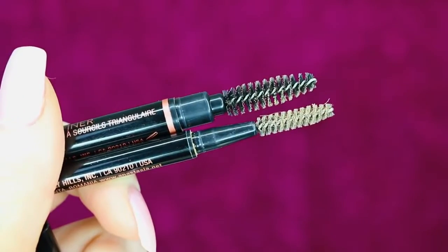Alright, so now that you guys have watched me fill in my brows, I can give you my full review and thoughts on the product. So first we'll start off with the differences in packaging. The Brow Definer is a much thicker packaging than the Brow Wiz, and the spoolie on the Brow Definer is so much bigger than the spoolie on the Brow Wiz. Thank God. I really prefer the one on the Brow Definer because I never even could use the one on the Brow Wiz because it was so tiny.